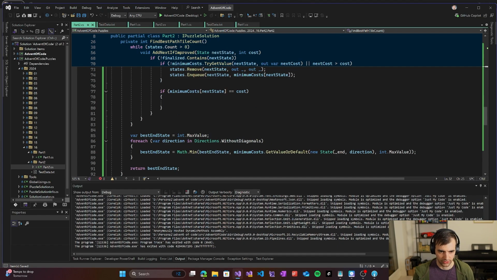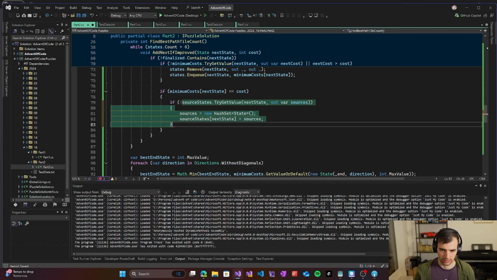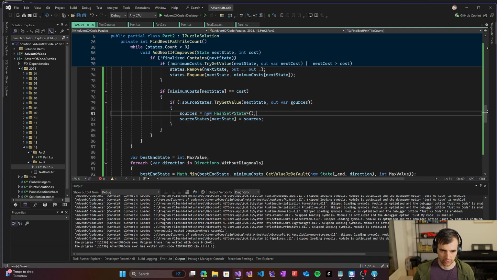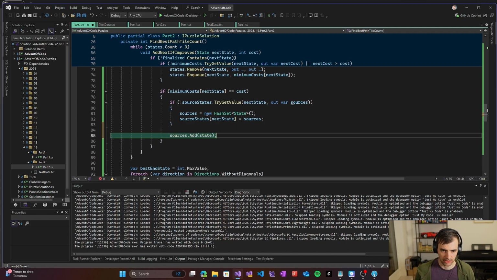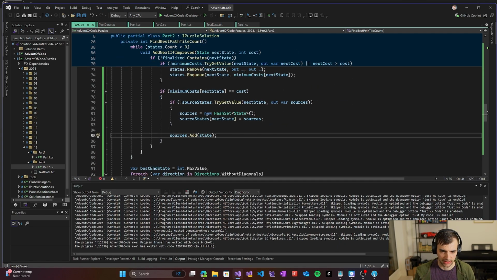So source states sources will include it. So we include it and then add the state as the source for that minimum cost of that value.